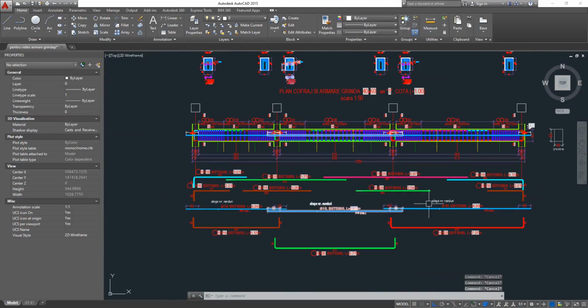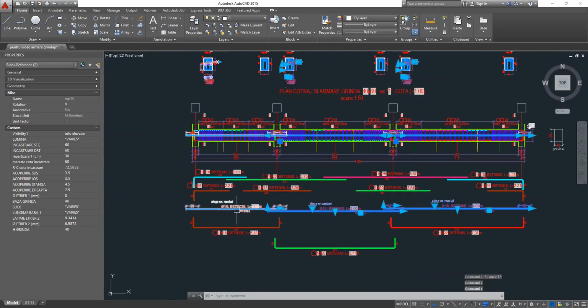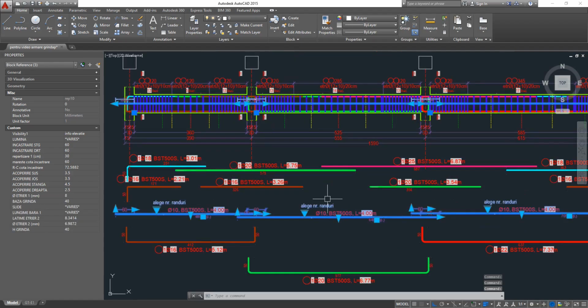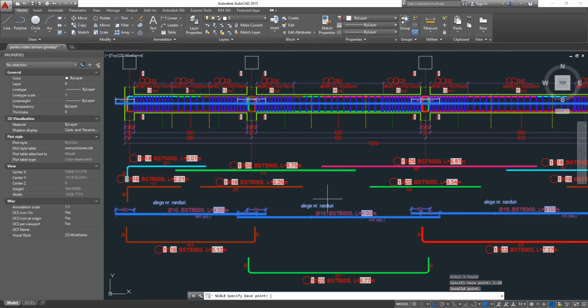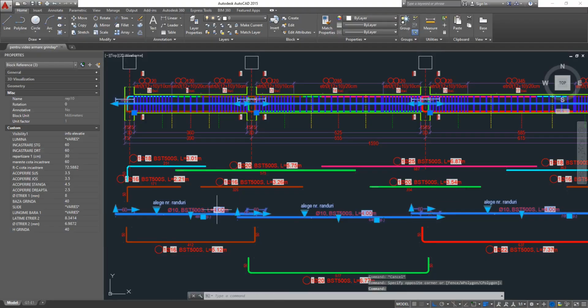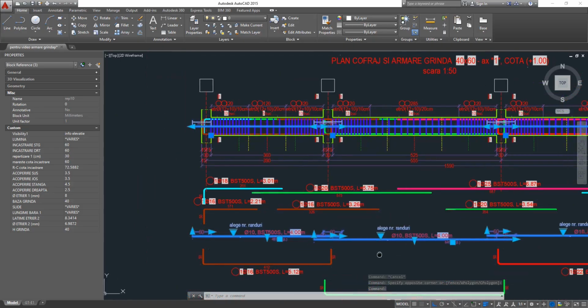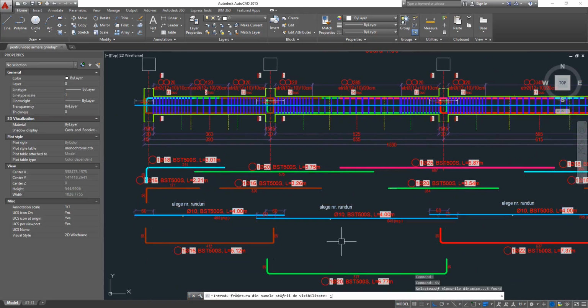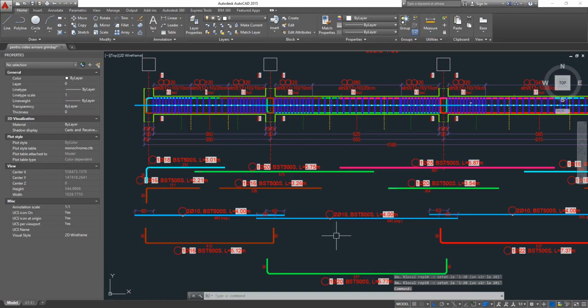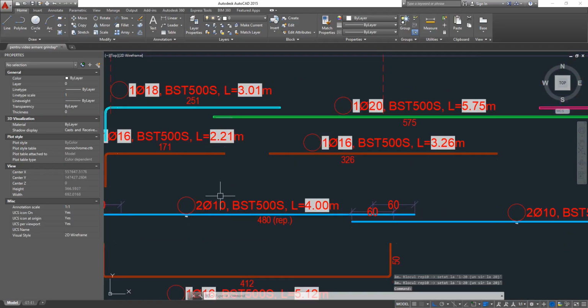And we're going to choose to have one set of links at 20 centimeters spacing, because the stirrups are coming at 10 and 20 centimeters. There we go. So we have two bars of 10 millimeters.